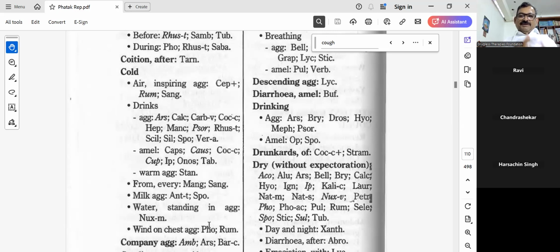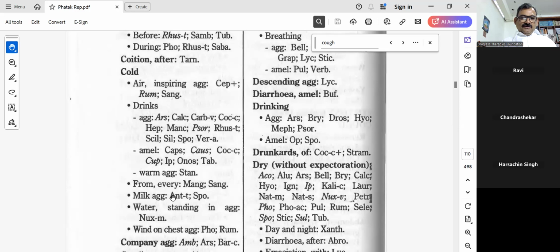When I was explaining Rajan Shankaran's method, I told you that if there is warmth aggravation, that time you can think of stannum metallicum. It is just like chess: a king is checked from two or three sides, and if you move here also he will be killed. Like that, we have to arrive at one particular remedy from different angles.